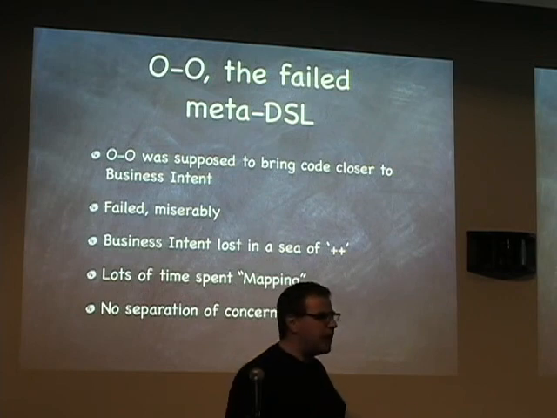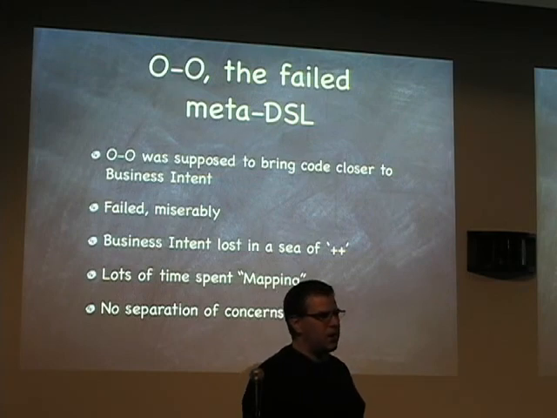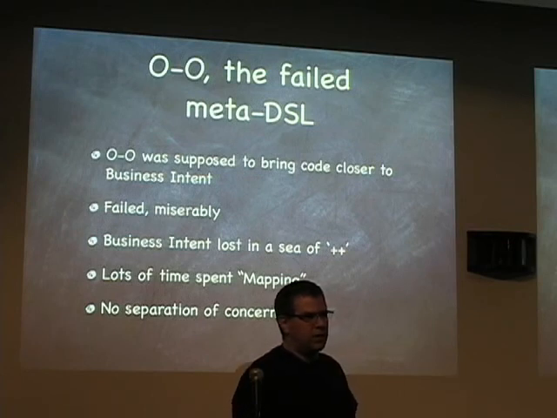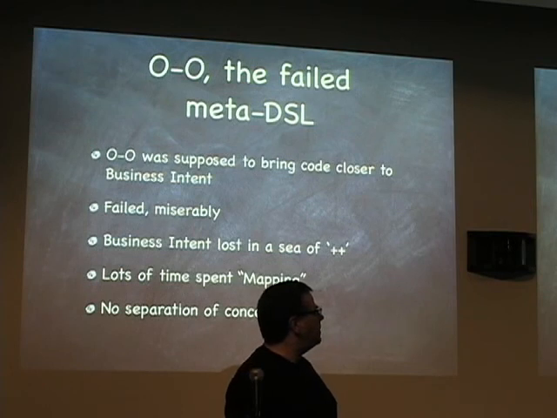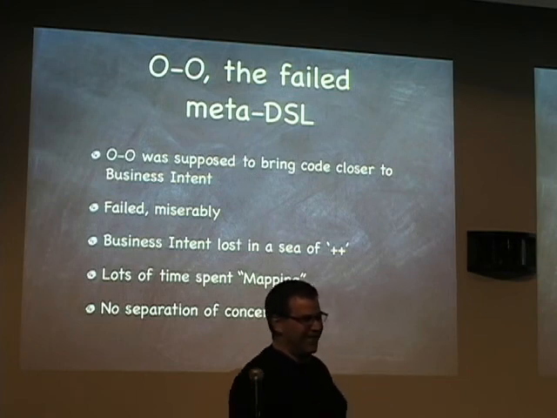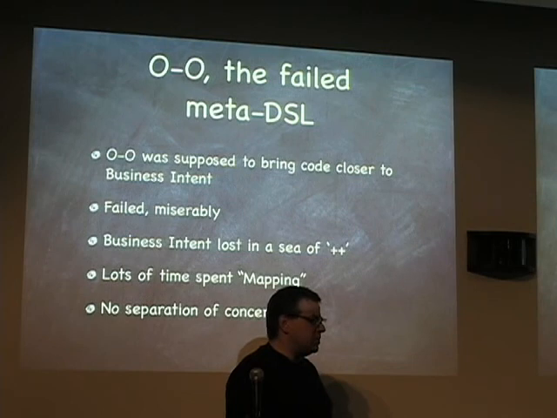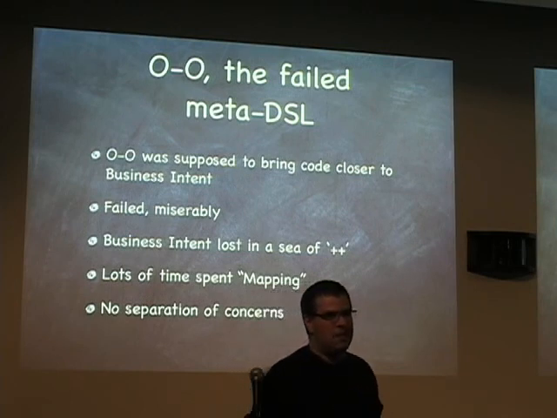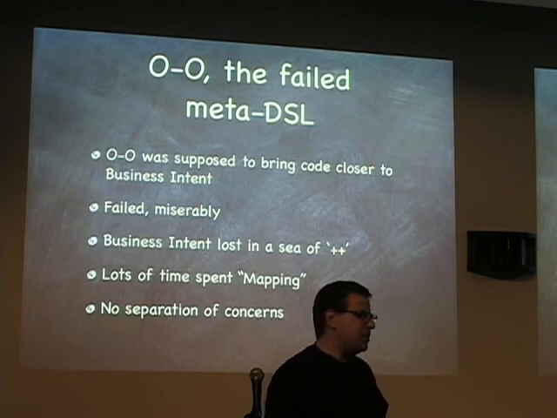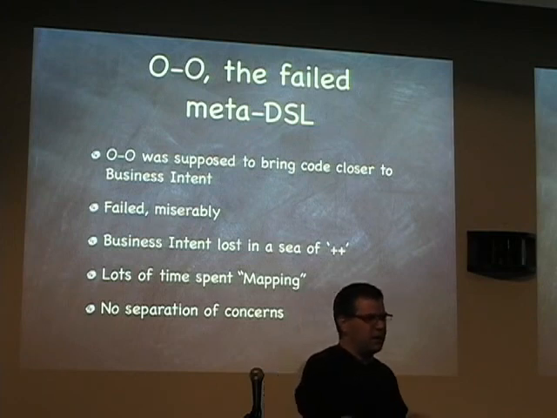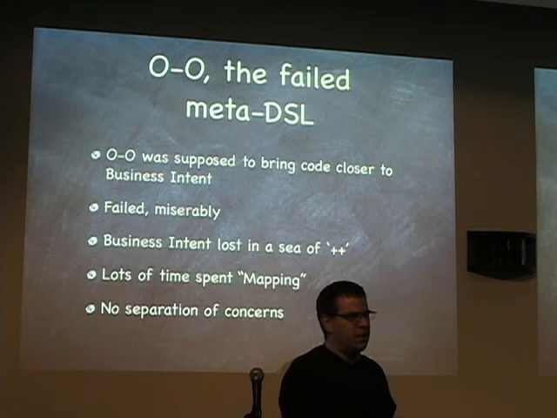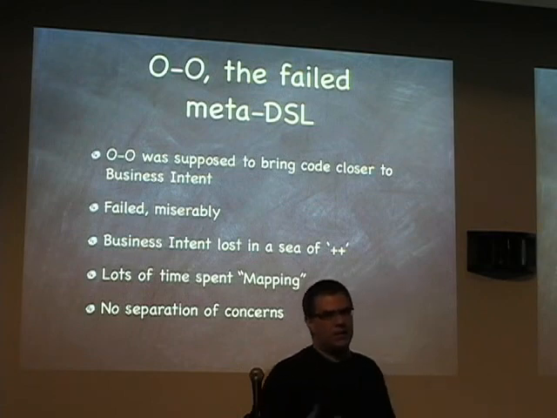C++, forget it. Java, I think a lot of Java developers, it's easy to be sloppy in Java, and I think a lot of Java developers are. At least has been my experience. The business intent is lost in the sea of plus pluses and minus minuses, your point. Also with C++ and Java, there's so much time spent mapping in and out of things. I think 70 or 80% of the lines of code in the Java web apps that I've seen are getting stuff in and out of the database. Okay, that's being solved by Hibernate, but there's still that impedance mismatch. Getting stuff in and out of HTML, yeah, that stuff is starting to be solved.